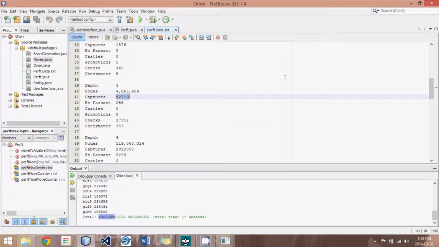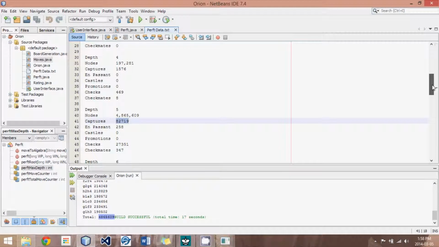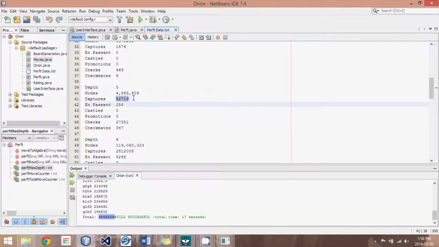Can we expect captures? Well, probably not, because captures have been happening for the last few depths without any errors. So we can assume our capture routine is pretty solid. What about our en passants? Well, we could have an en passant problem. Although it came up with 258 en passant moves, that only means that our move generator came up with 258, but perhaps our make move routine actually made the en passant move incorrectly. So maybe it forgot to get rid of the enemy pawn, so it only moved its own pawn diagonally without getting rid of the opposite pawn.